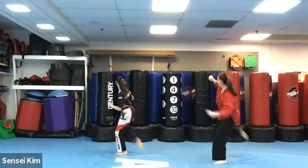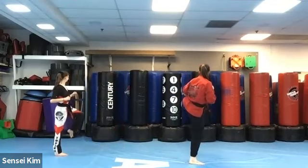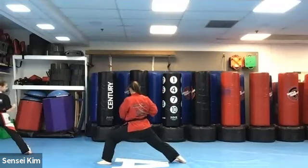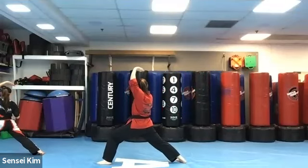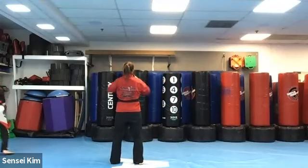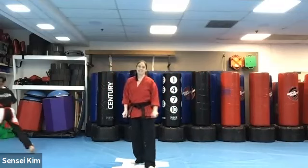Right leg, round, spin, turn. Left knee up, jump round, spin, front stand. High block, vertical punch, bend, chamber, X up, down. Attention, back. The tough kata.